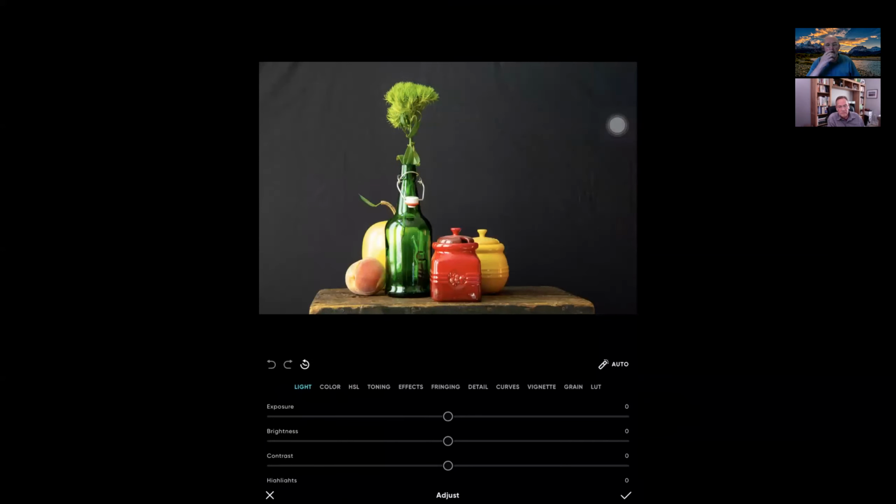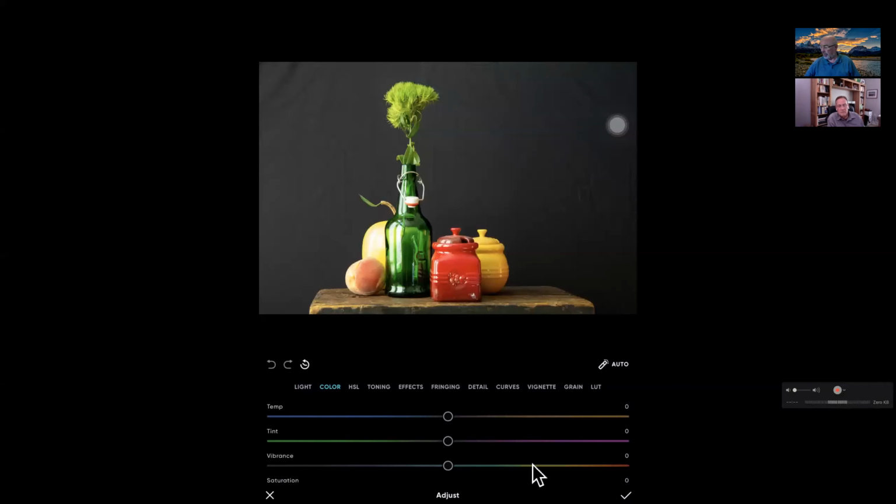And that's going to open up another control panel. As you can see here, we have all these different controls across here. But all we're going to do today is concentrate on either color, using the color part of the app, and HSL, which stands for hue, saturation, luminance, could be hue, saturation, brightness, the same thing. So let's start with color. And that brings up these controls for color.